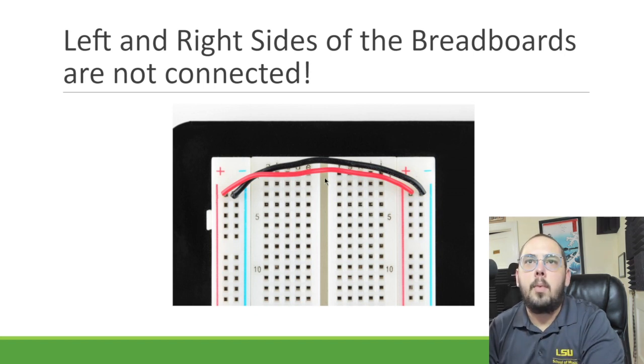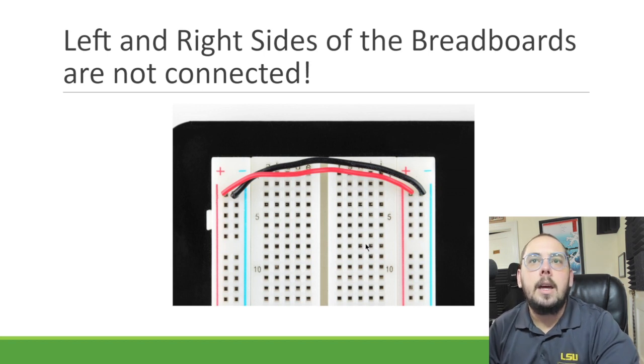Like I mentioned, the breadboard left and right sides are not connected. There's this gap going down the middle. So you'll have to connect power to both sides. The easiest way to do that is to connect one side to your Arduino's power and ground, and then just jump it over like this on the other side of the breadboard. So you just want to connect positive to positive and negative to negative, and now both sides of this breadboard are wired up.